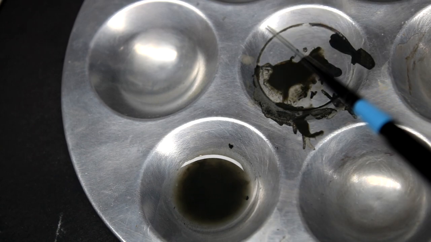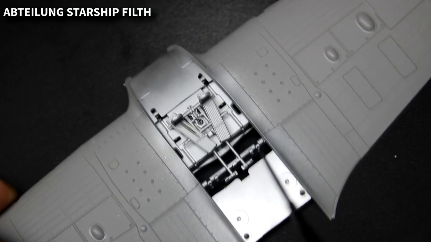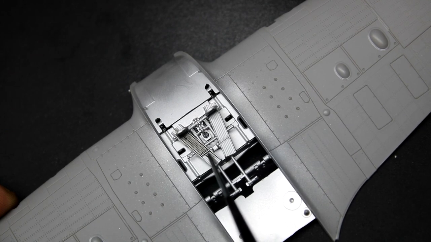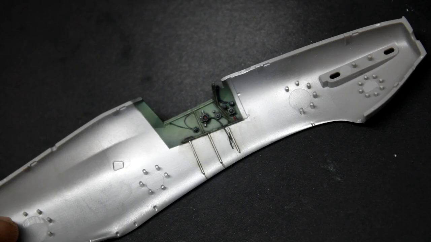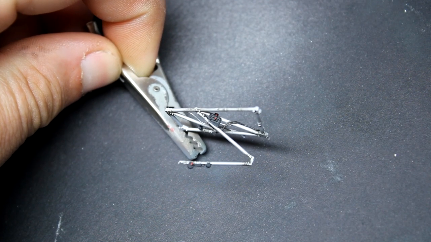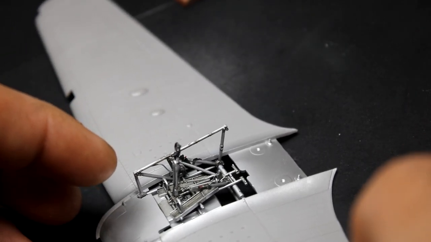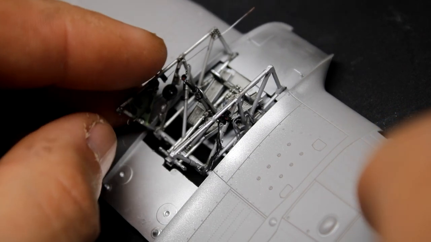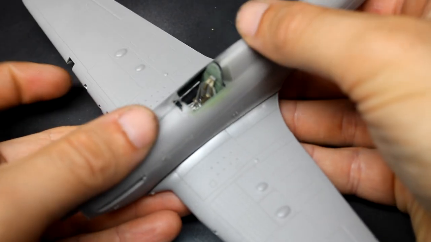With the detail painting complete, I then created my own wash using Starship Filth oils from Abteilung, and then thinned it out with some AK Enamel Thinner. Once this concoction sticks slightly to the side of my paint tray, it's then ready to go onto the model. This was done without any type of clear coat going down to protect the paint. Because I'm using a lacquer paint, the enamel wash does not react with the paint, making it very easy to apply and to clean up excess. Once the wash had dried and been cleaned up, it was then time to assemble the remaining cockpit components and close up the fuselage. The assembly of the cockpit was hassle-free, and the only thing to watch out for is to make sure the bulkhead behind the seat slides over the fuselage halves.